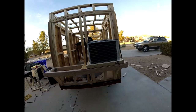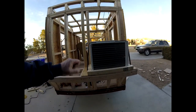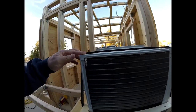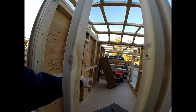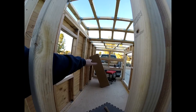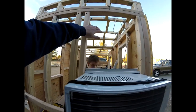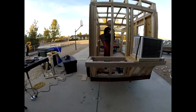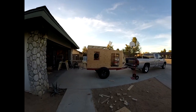It took me all day to figure this out and get it dialed. I've never done anything like this — I sit here, develop a plan, experiment, and go from there. We're going to have three beds inside: a bed up here for the little guy, a bed at this height and about 6 feet with feet going into the counter with a mattress, and then I'm going to be on the floor. I had to put the AC in the exact spot so it wouldn't interfere with her bed, his bed, and other things. A lot of forward thinking — but it's coming together.